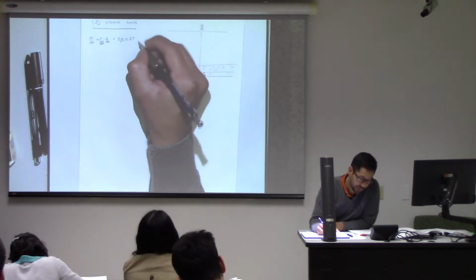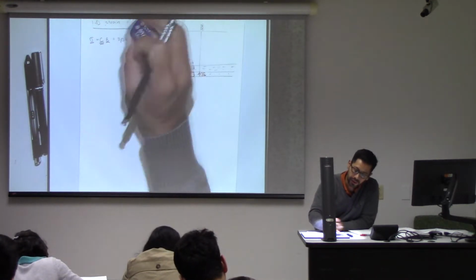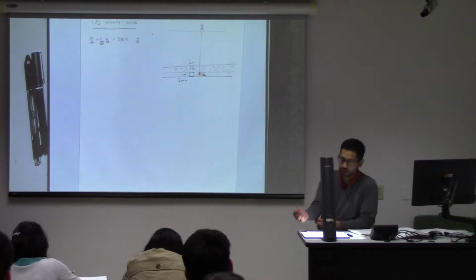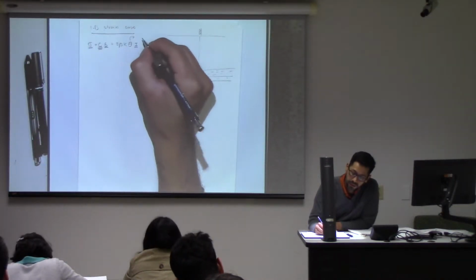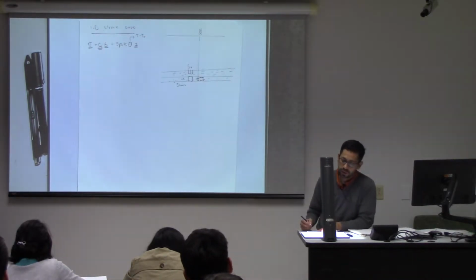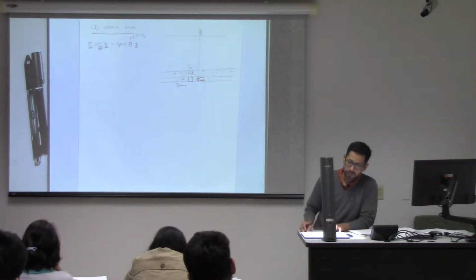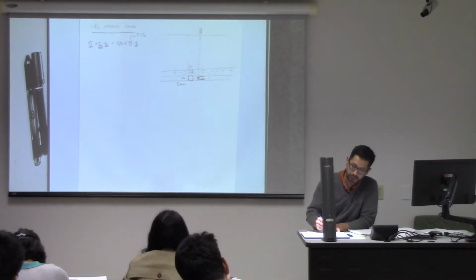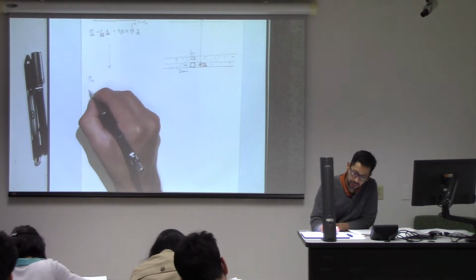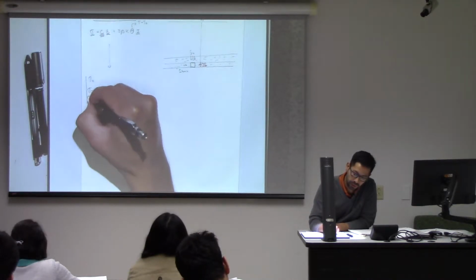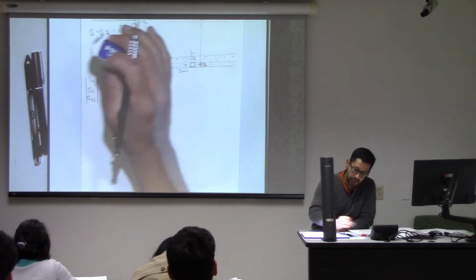And I'm going to make one small modification here. Instead of, we're going to start writing gradients and derivatives and things like that. So instead of using this delta T, I'm just going to call this theta, where theta is defined as T minus the initial temperature. So it's a delta T, all right? But we're just going to call it theta. All right. So let's write the equations for this one. Same as before, I'm going to neglect the shear stresses in this coordinate system. I'm just going to work with the normal stresses.